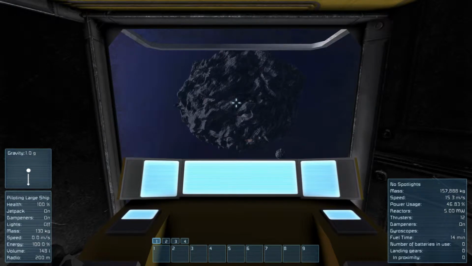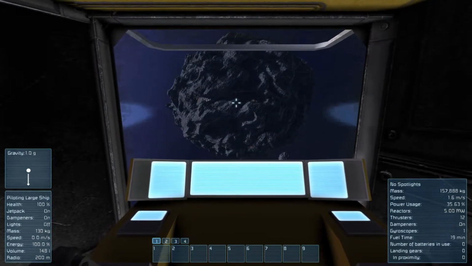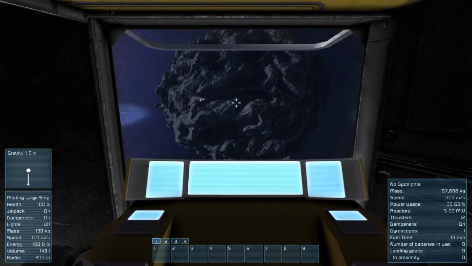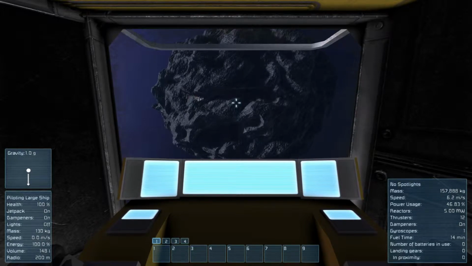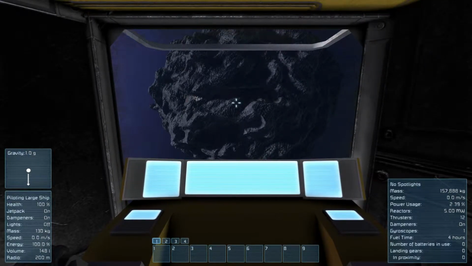Now I'll explain a little bit about the controls and what have you. On the left you'll see information about just me. So there's a panel there saying I'm piloting a large ship. That's my health, whether I'm using my jetpack. Dampeners. Dampeners basically are, if I don't push myself in a particular direction, my thrusters will fire to stop me where I am, so I don't fly out of control. Lights are exactly what you think they are.